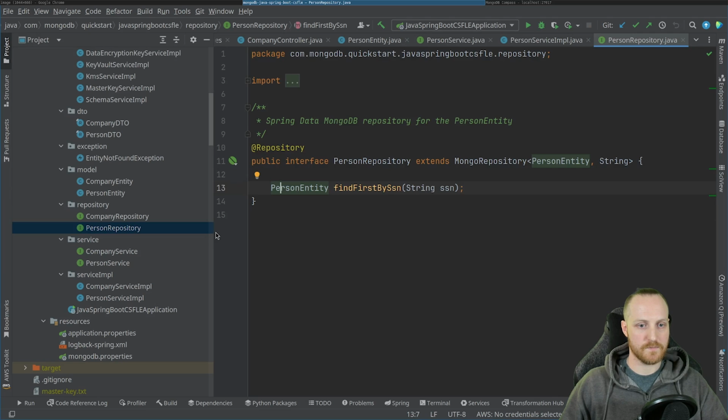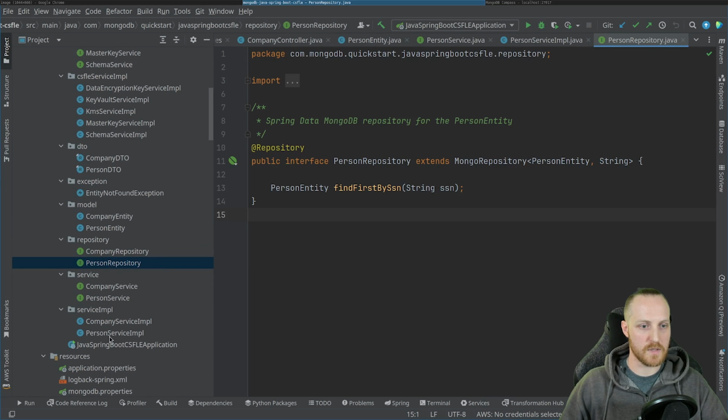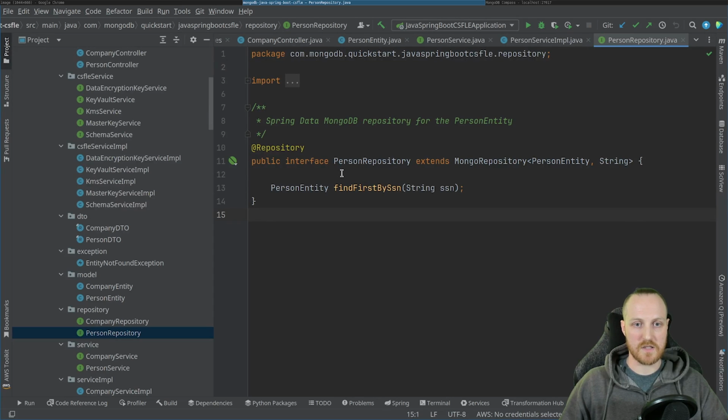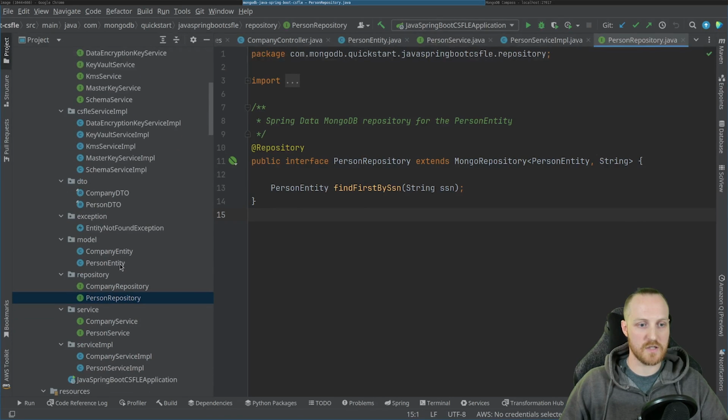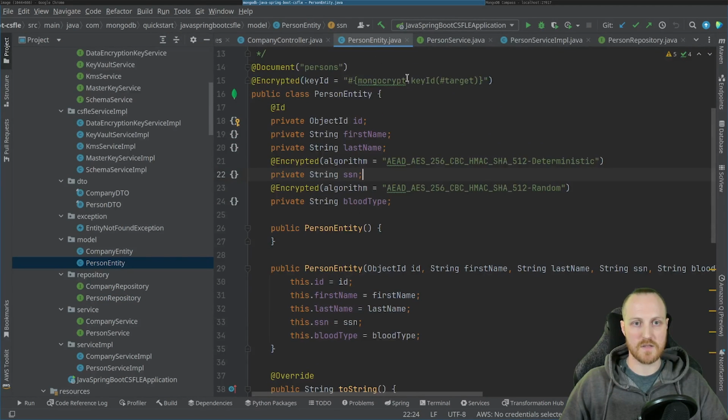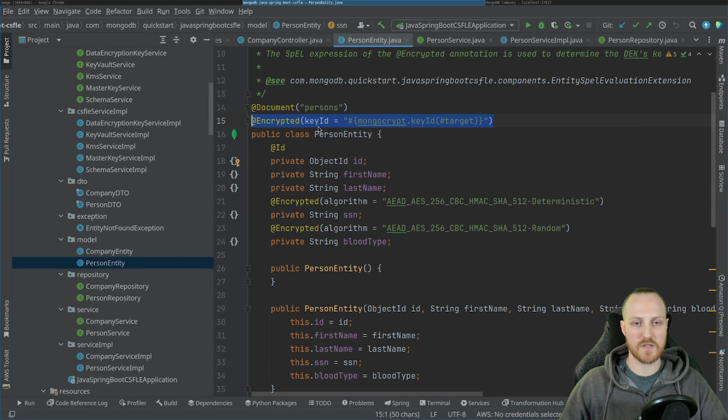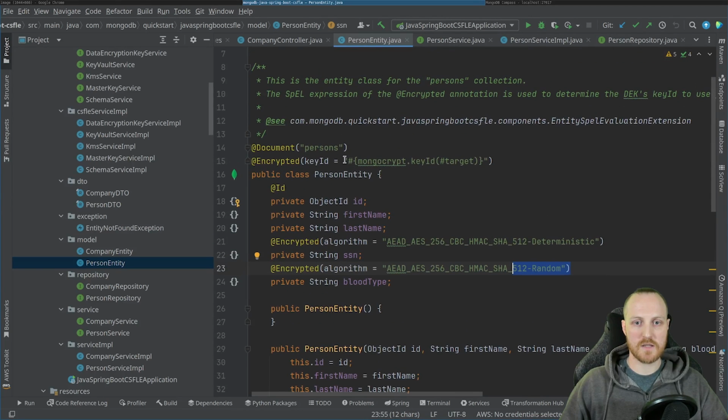So that's very nice. Okay, so as you can see here, it's exactly the same thing for company, so I'm not going to show you the exact same thing with company, but it's exactly the same thing. And as you can see, it's very basic. Here, there is no mention of CSFLE, nothing about encryption. The only mention you found here is in the model, right? That's the only 3 things I have to mention. All I have to say is it's encrypted with this key, it's encrypted with this algorithm and this algorithm. That's it.